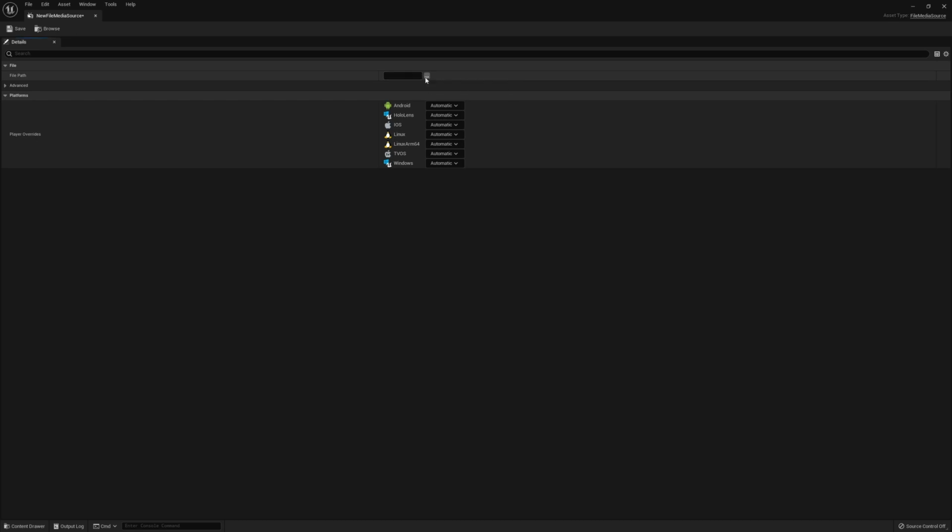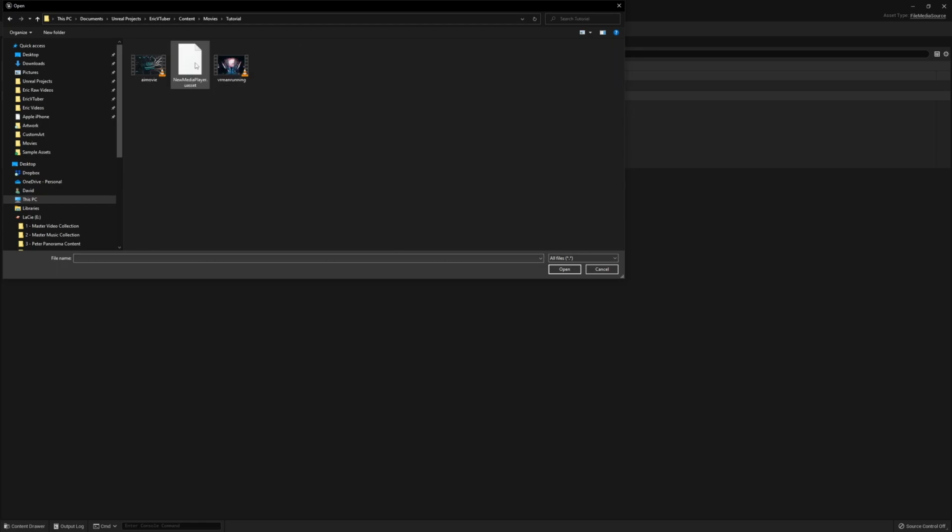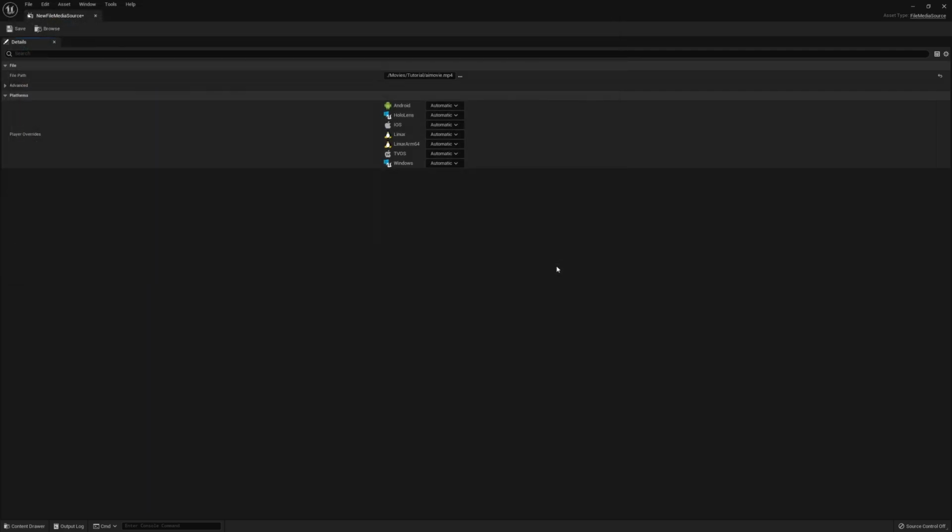In this case, we're going to do it locally. I'm going to click here, and if I go into the tutorial folder, which I've now realized I've spelt wrong the entire time, but whatever, and grab the AI movie and open that. So this little object right here is defining where I'm pointing to. We'll be using that in just a bit.